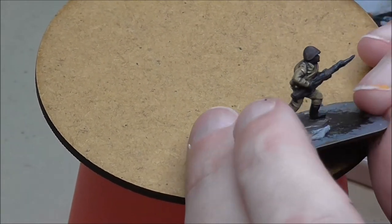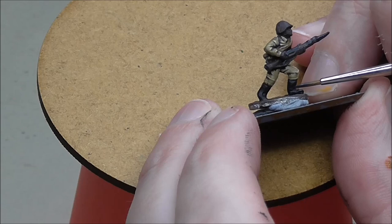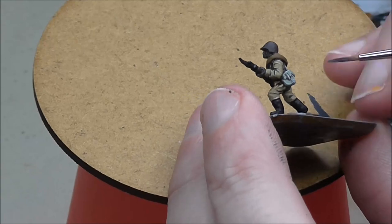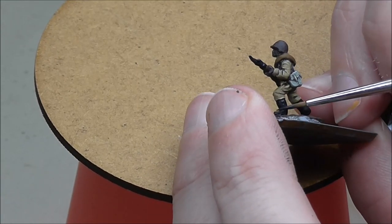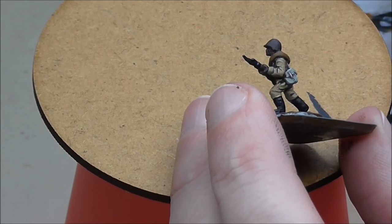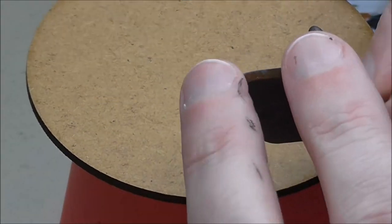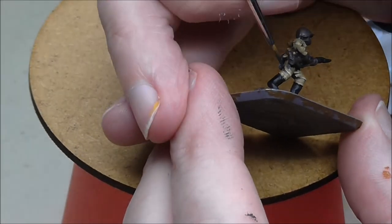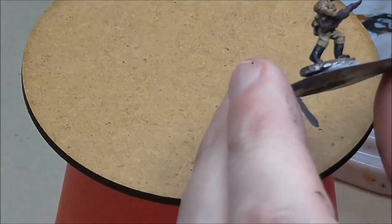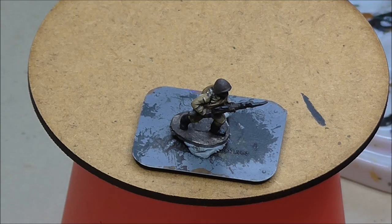Now for the boots, we're just going to try and give them a bit of a highlight. Try and give them a bit of shape, so I'm just going to catch the front there, like the toes. Couple of lines on the side, a line along the side, up and down the back, just like that, nothing particularly fancy. We want them to look black with just a bit of a highlight, so the German Grey does that. And there you go. So when it comes to highlighting with the London Grey, we're actually only going to do the rifle.